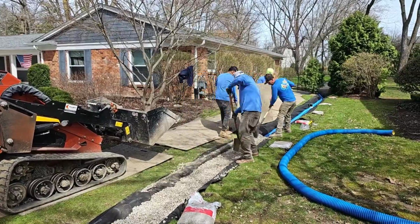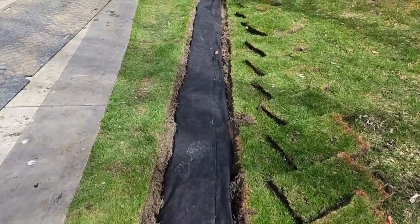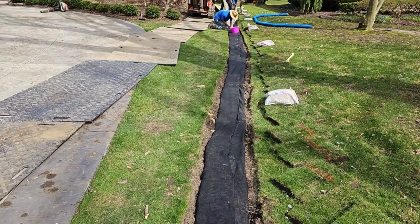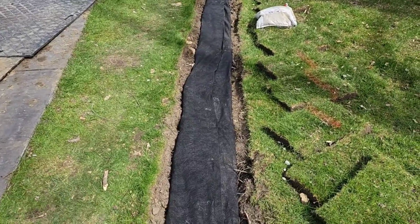Every homeowner knows there's a price to pay with big trees. They'll destroy concrete, they'll take out foundation drains. We're going to put sand on top of it. Sand ups its infiltration rate for surface water. It grabs it up.